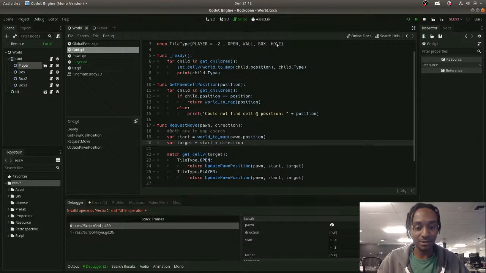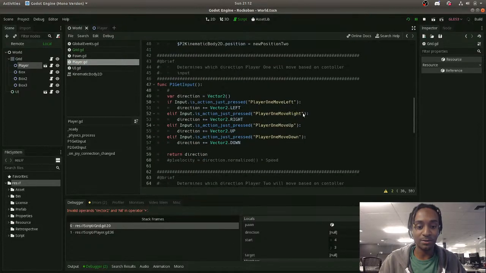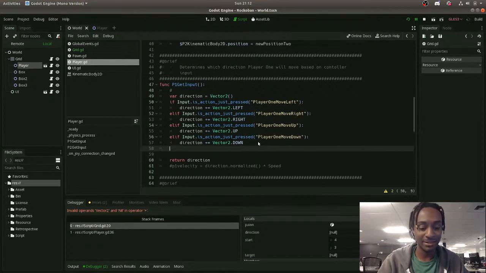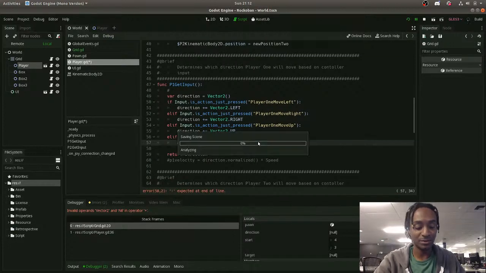Broken. Nil operator. Oh, because I didn't pass the direction in, technically, for my other guy. Fail safes. Code, so P2 input. Else if, and then I'll put else. Direction equals, well, no, it returns a vector too. So now I'm super confused.